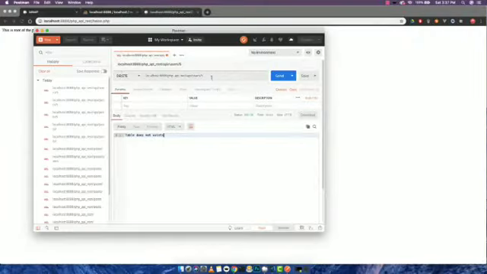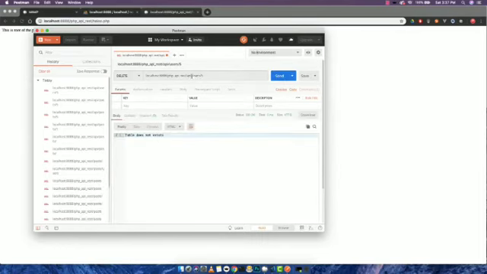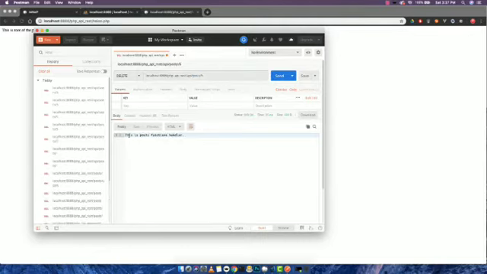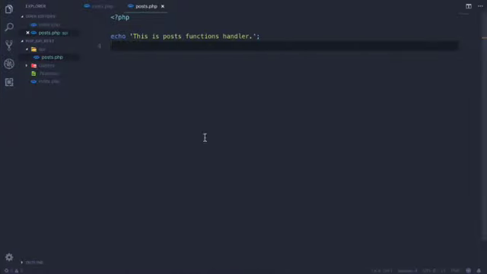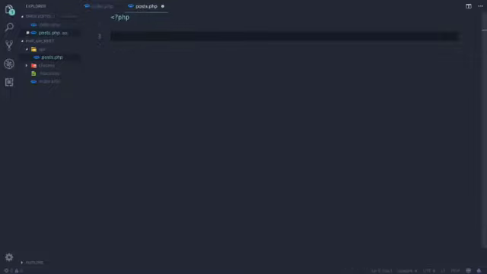So now if I go to my Postman and send this, we are getting "table does not exist". And if I write "post", currently we are not doing anything else than this, then this is a post handler function. That means that file has been included successfully in our index.php file. So now let's go and create some logic over here.